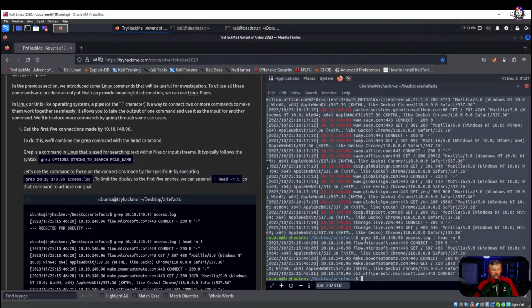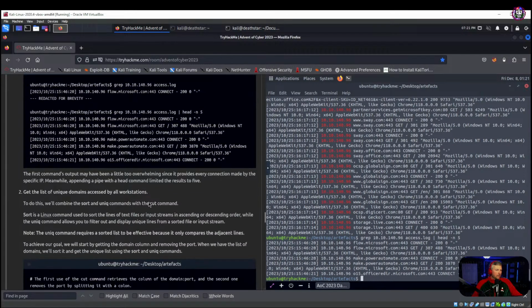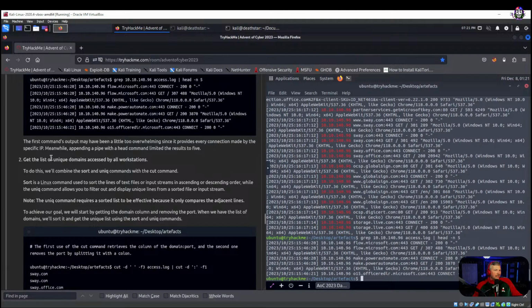I was counting my grep line. The first command's output may have been a little too overwhelming since it provides every single connection made by the specific IP. Meanwhile, appending the pipe with a head command limits the results to only 5. We can limit to 10, we can go to 20.